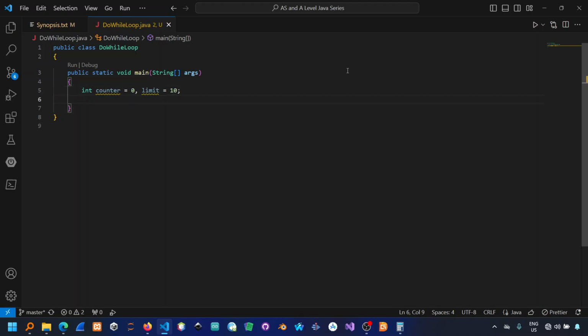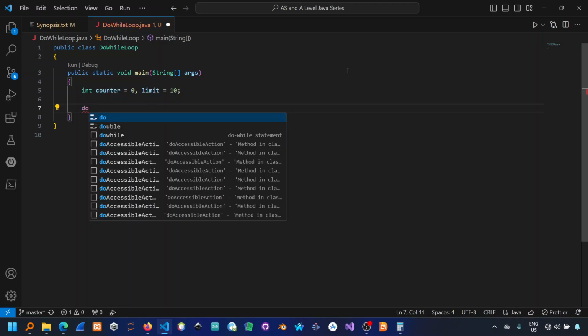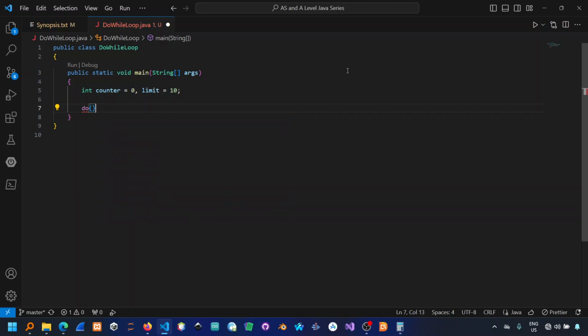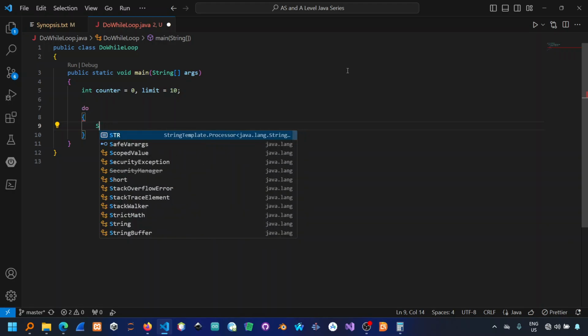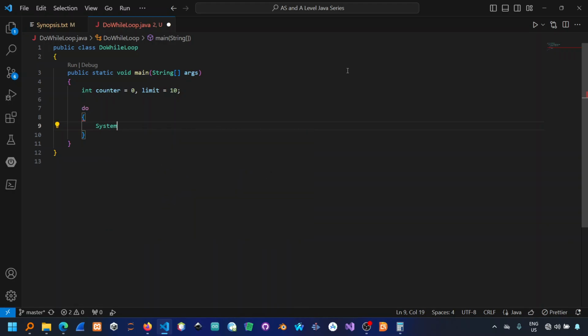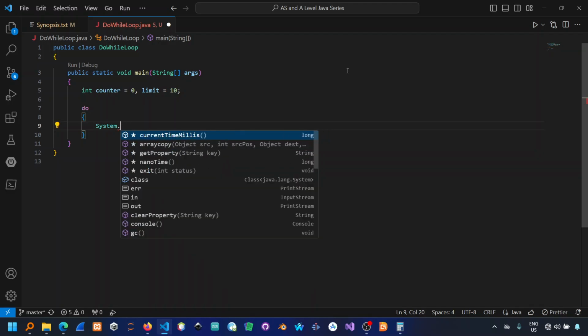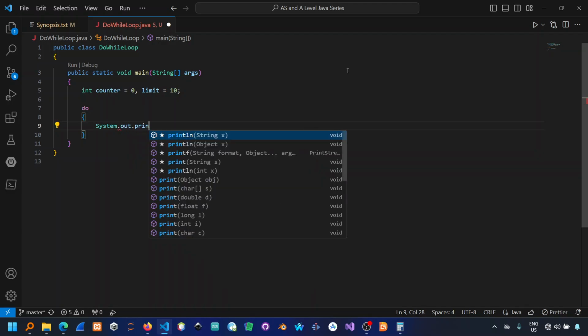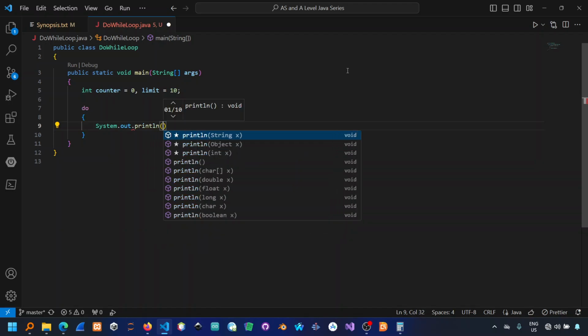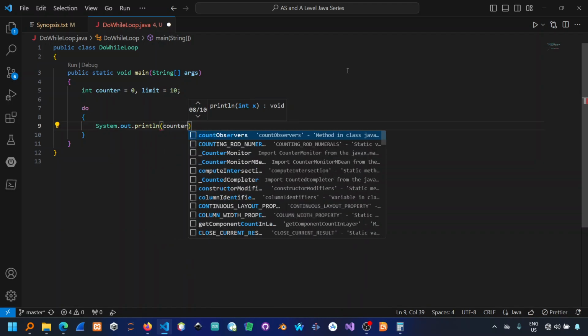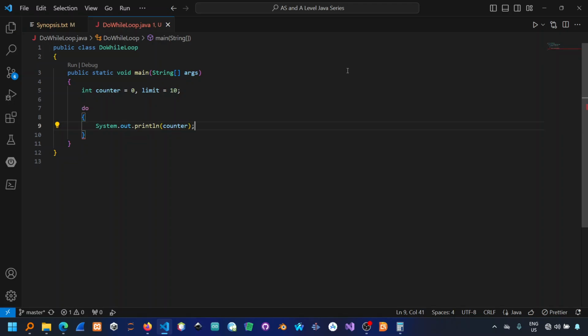Then we will begin our do while loop right here. In order to start a do while loop, you just write the keyword do followed by braces. Then inside you're going to have the statements that you want to execute. So we simply want System.out.println, and we want to print the counter right there.